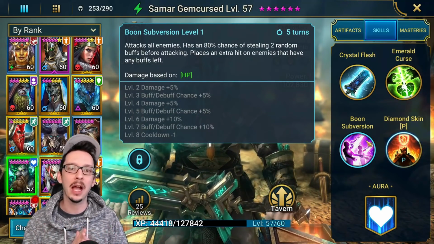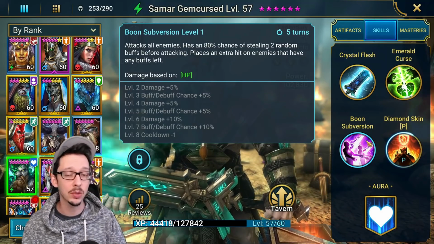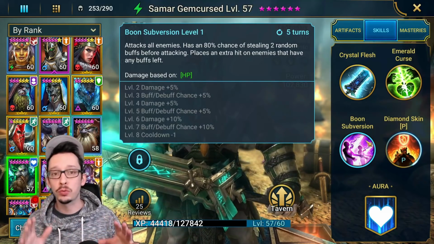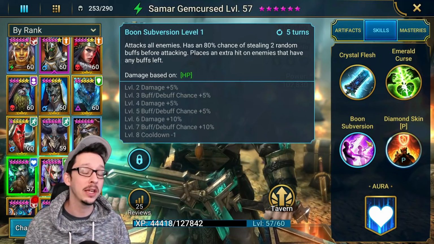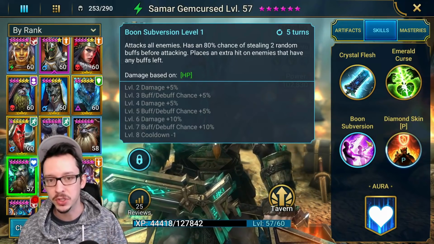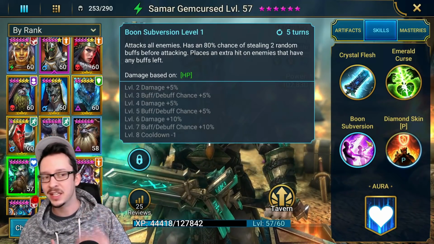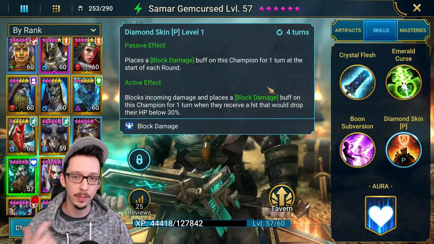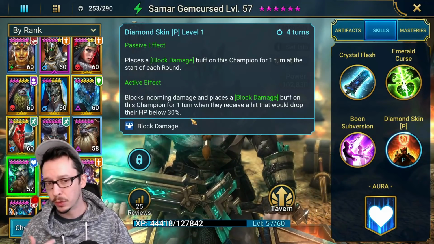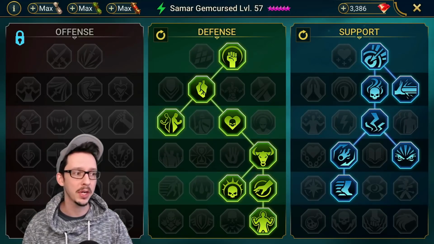Then for the AoE, we have an 80% chance of stealing 2 random buffs before attacking. I think that's huge. It's basically a strip, and 2 buffs is usually good enough to disrupt an enemy team. So I think that for that alone, it is very interesting. Question is, is he always going to open with a boon subversion, or is he going to try and do something else? Then we place an extra hit on enemies that have any buffs left. So again, does this skill deal a whole lot of damage or not? And the passive we just looked at. We will also, when we get low health, so below HP of 30%, place the block damage there as well.